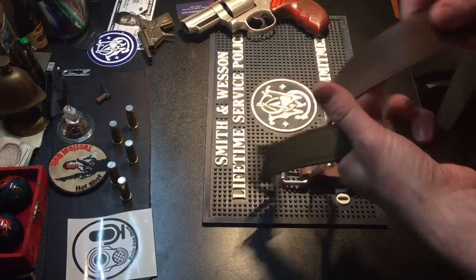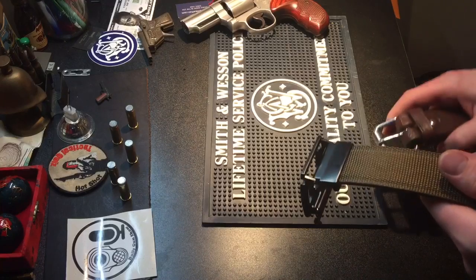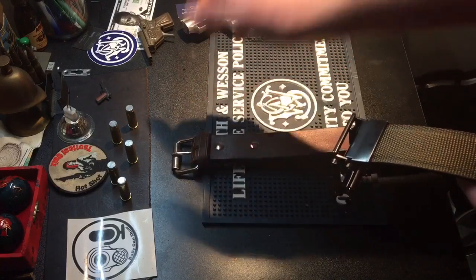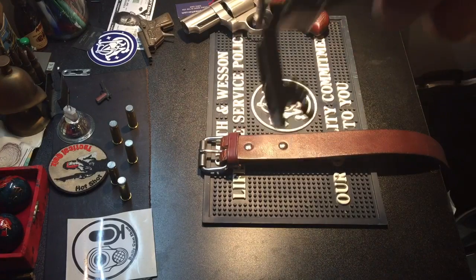It won't bend in half. Whereas something like this, where you can just do it. So, yes, that fell on the floor. We're going to leave that there. But this is your best option.